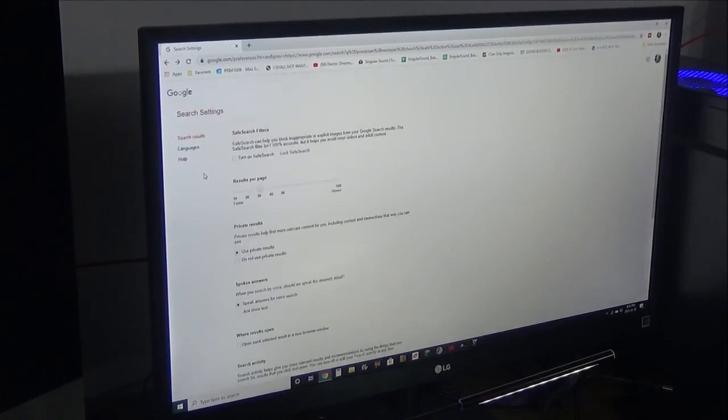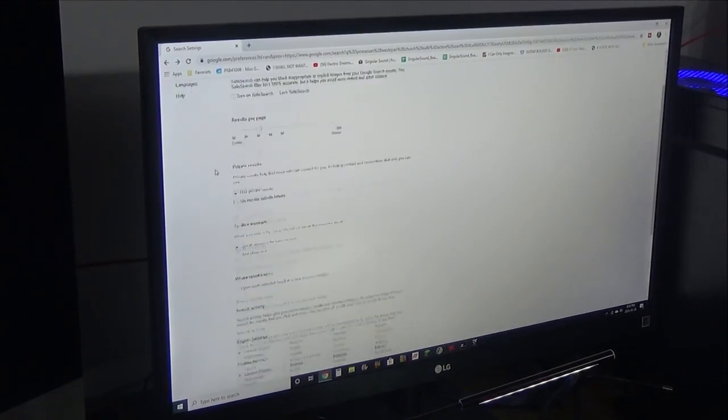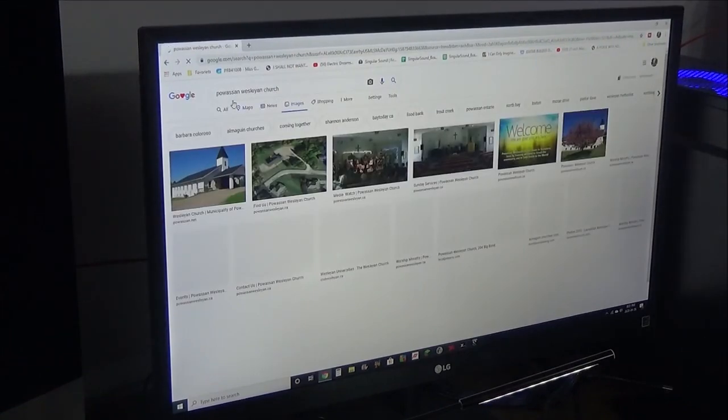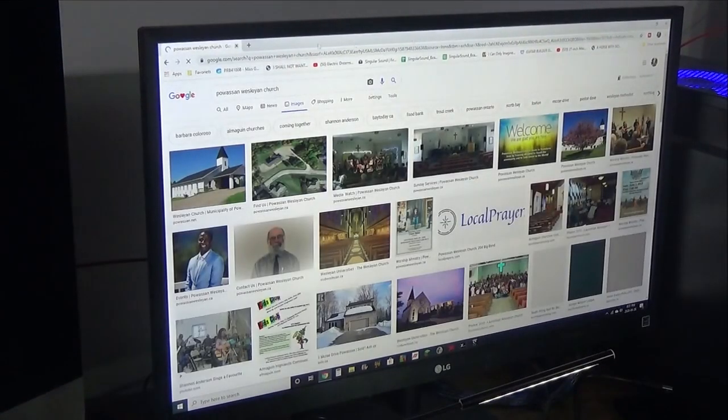I don't want safe search on for myself, just because I don't want it blocking stuff that I'm actually really looking for. If I have to put up with something that I shouldn't be seeing, well, that's me. I'm an adult. We have no kids at home. But there are people who definitely would want to avoid any chance of that. Any keyword could bring up anything. It's crazy what it actually can bring up.